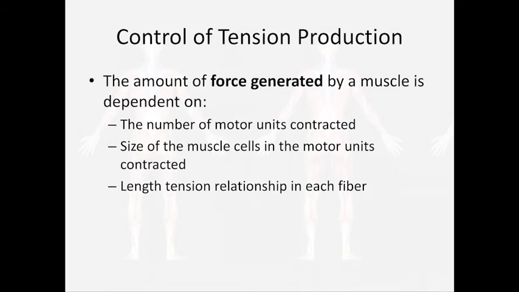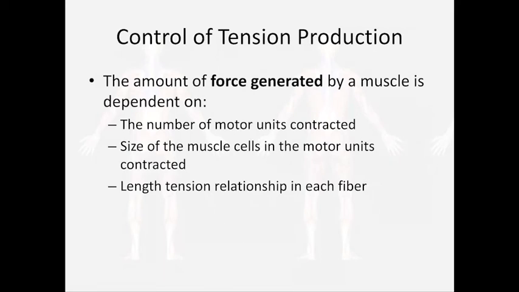Okay, and then one other concept that's important to understand with producing force in muscle is how we can vary how much force comes from a muscle, right? So we can use a muscle like, let's talk about our pectoralis major muscle. It's a large muscle in our chest. I can use that muscle to reach across and grab Eve's face and kind of caress the side of her face, right? Maybe kind of rub her head in a very soft, gentle fashion, right? I'm using my pec to reach across and do that.